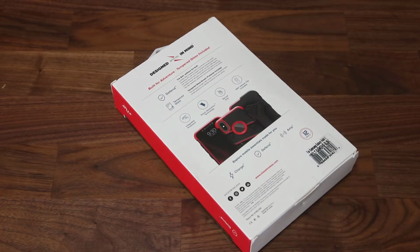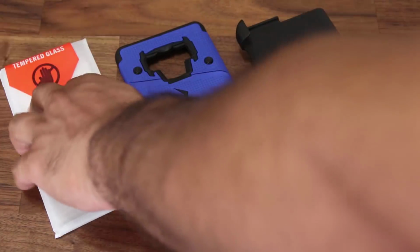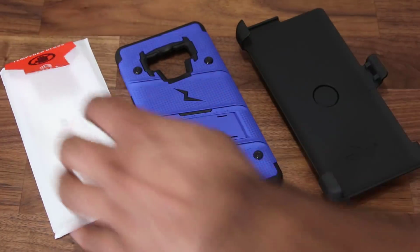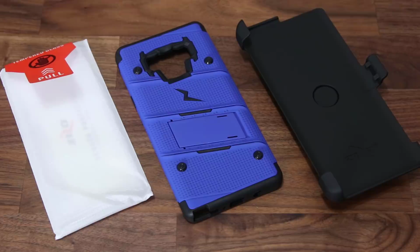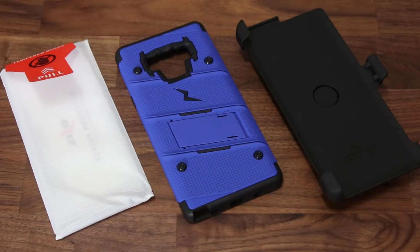So let's crack open the box and see what's inside and put the phone in and let's see how it looks. So here's what you get in the box. You get the tempered glass. Now this is in fact a premium tempered glass. Again, this is going to attach to the screen of your smartphone if you want. Some people like them, some people don't, but if you have a screen that scratches very easy, or if you have a history of cracking the screen of your devices, then this is a good option to have, and it's again precision cut for your Note 9.